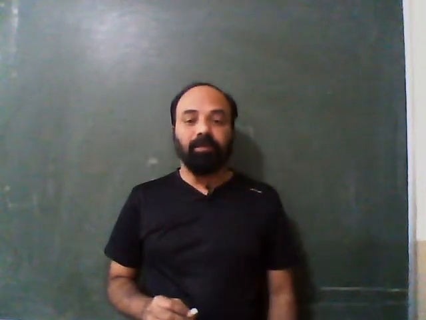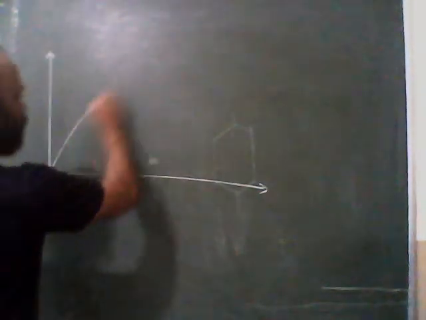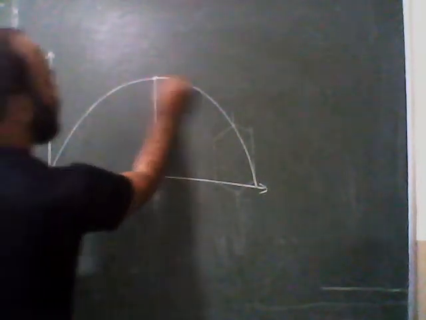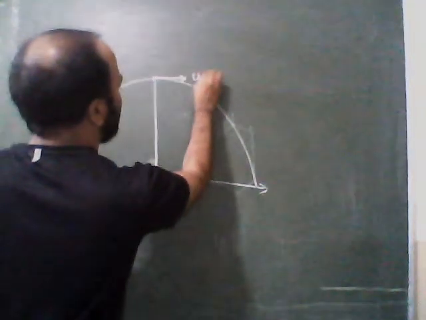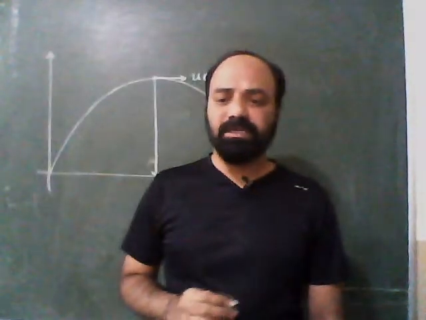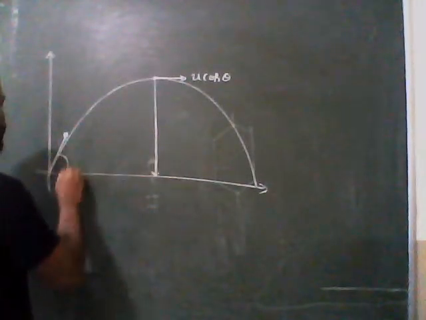Now in this session we would like to discuss the relation between the equation of trajectory, what are the various forms of the equation of trajectory, all these things. Okay, see, we learned this is the maximum height. At this maximum height we have a velocity that is u cos theta, and it makes an angle theta here.